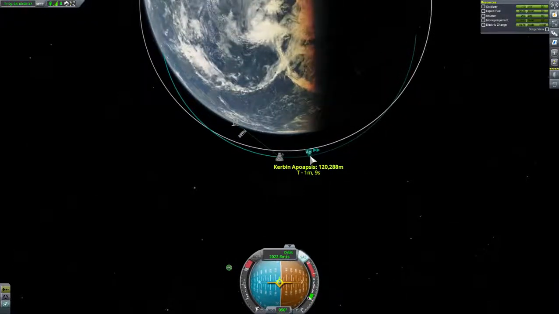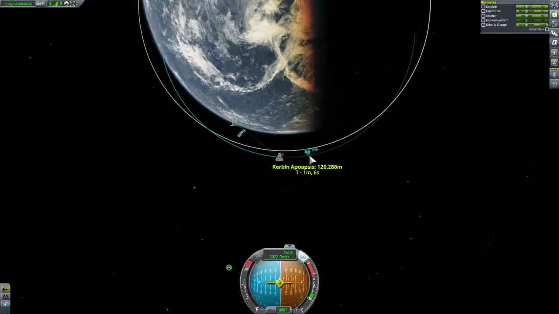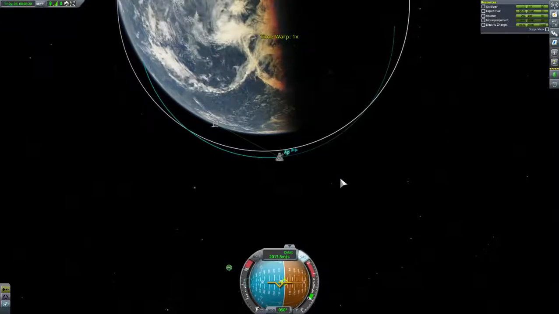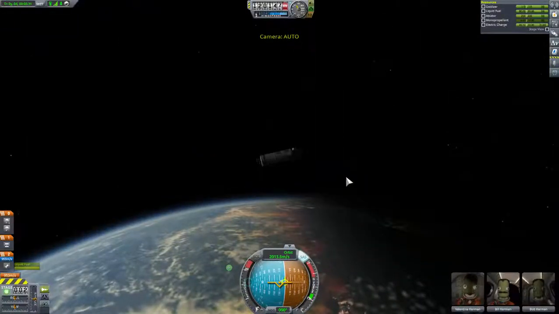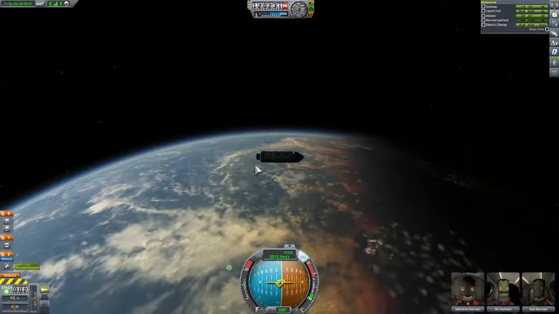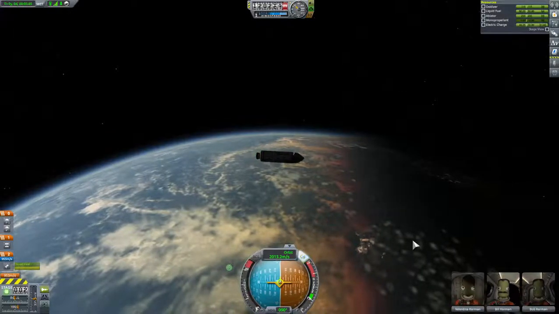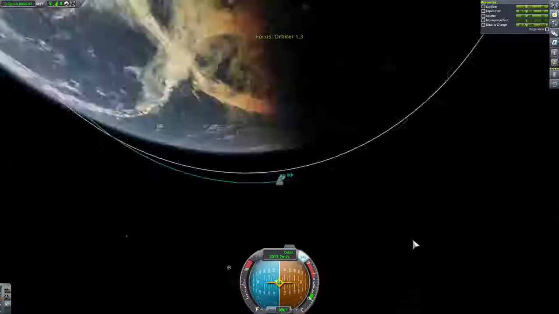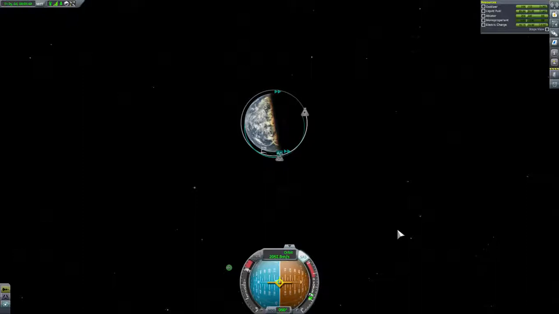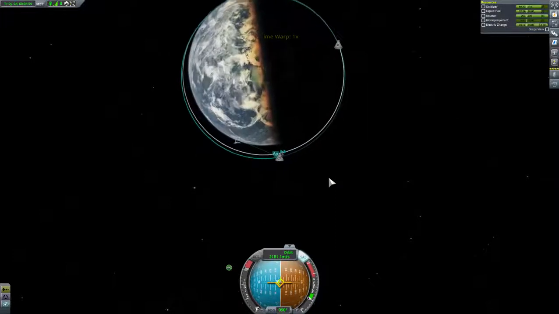Waiting till we get to the apoapsis is in a minute. Right now they're on a suborbital flight. Okay, let's get them set up for crossing the day-night terminator, and we will get battery charge from the engine. Okay, here we go. Full power on the rocket engine. Okay. They are in orbit.